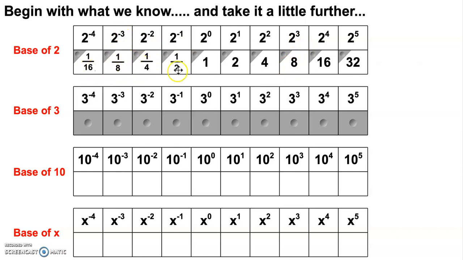Is there a way we could rewrite these to look at those exponents? Maybe instead of writing 1 over 2, we could say that 2 is really 2 to the first power. And so I could replace that with 2 to the first power. And maybe I could say instead of 1 over 4, 4 was really 2 squared. So instead of writing a 4, maybe we could write 1 over 2 squared. Instead of writing 1/8, we could write 1 over 2 cubed. And instead of writing 1 over 16, we could write 1 over 2 to the 4th.